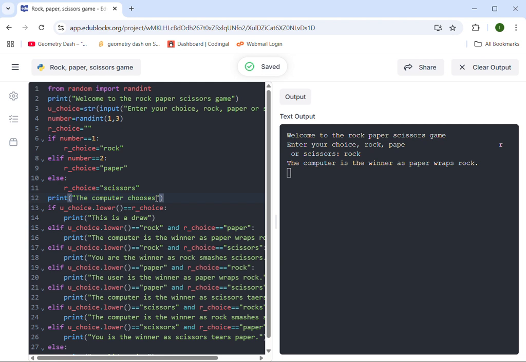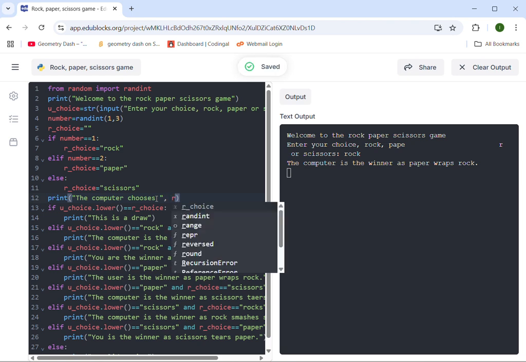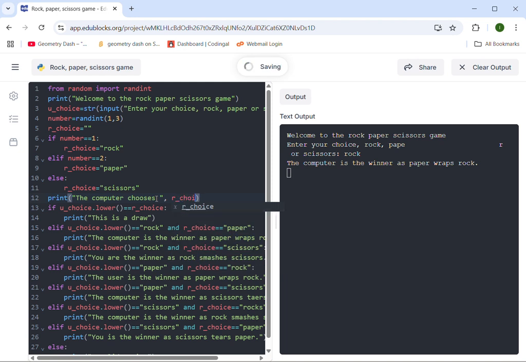Let's use the number method. Space, comma. The computer chooses, choice, which is going to be whatever the computer chooses. Then we can do the same for the other.